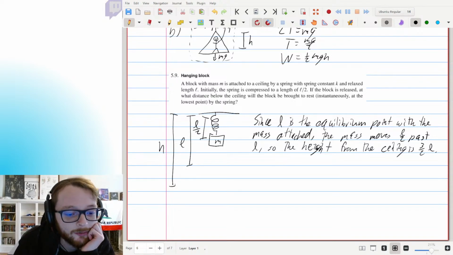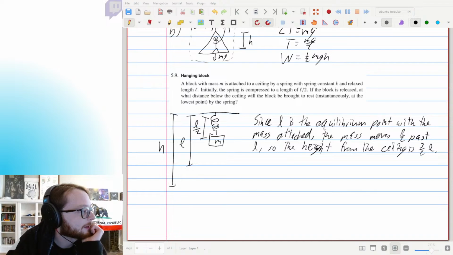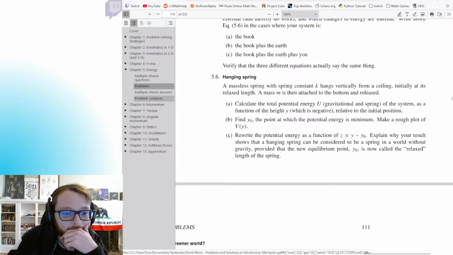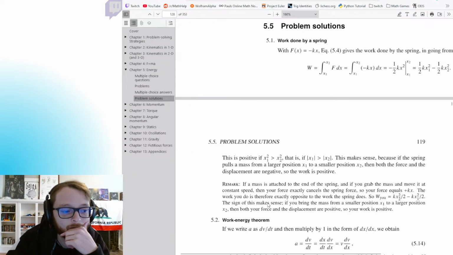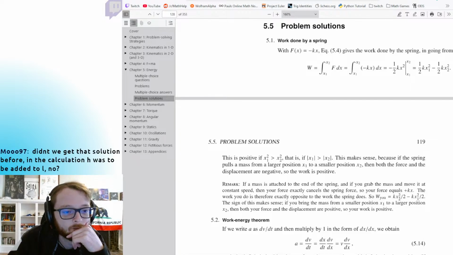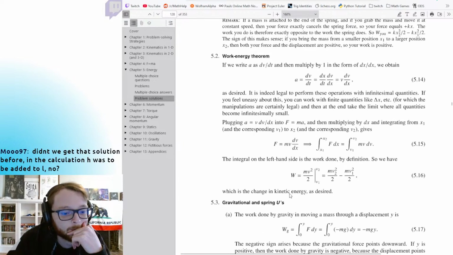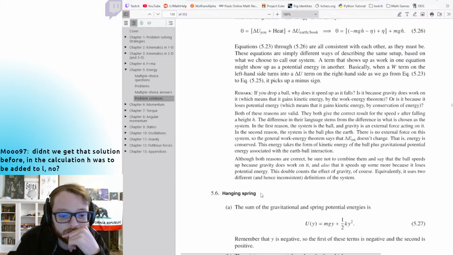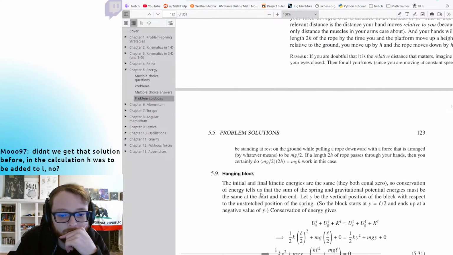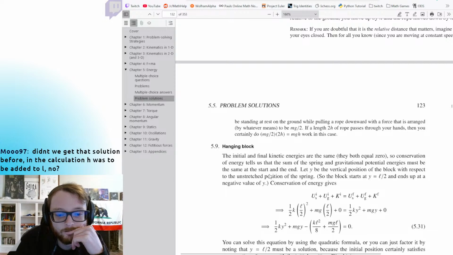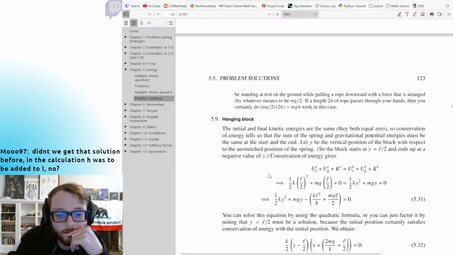Let's just check that answer. I feel like that's what the book is. I feel like you're not supposed to do some crazy quadratic like that. No, it was 5 over 2L is what I was getting for the extended length. I don't think what I got is right. It was the crazy thing.